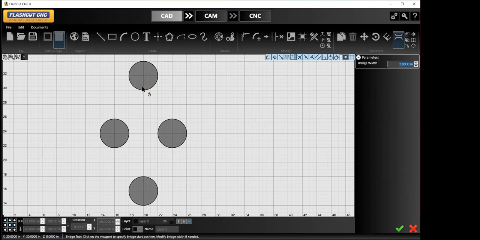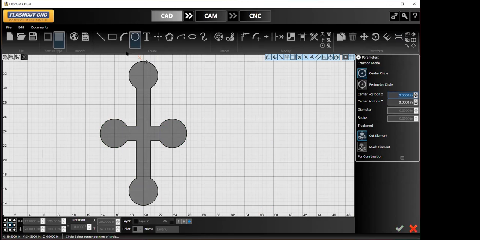I'm going to move far enough into the circle to actually accommodate a 2-inch line. And we'll do the same here. As you can see, we have merged these objects together with very minimal effort.